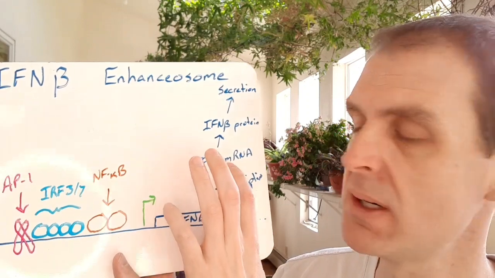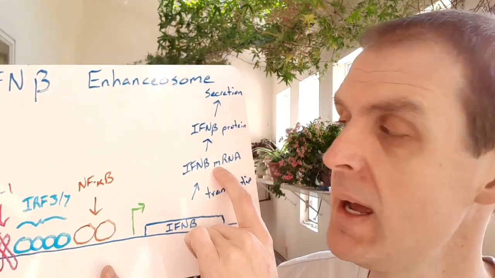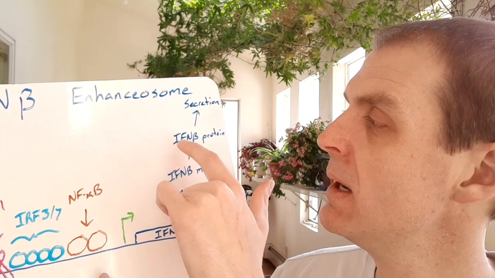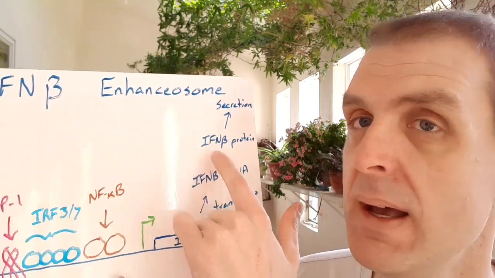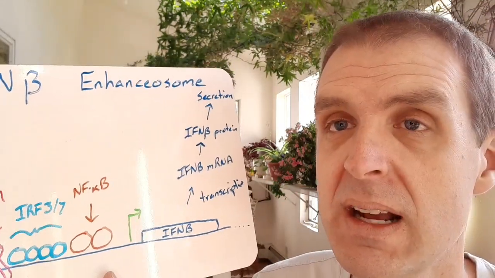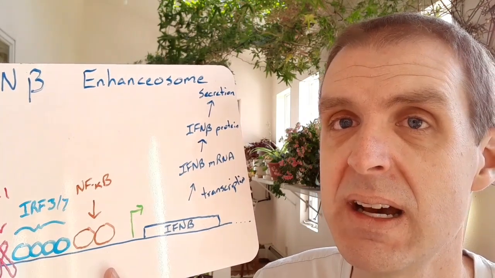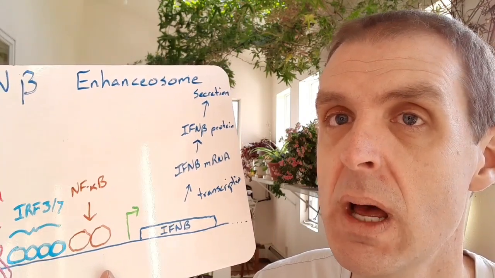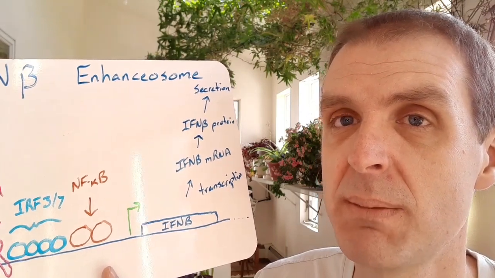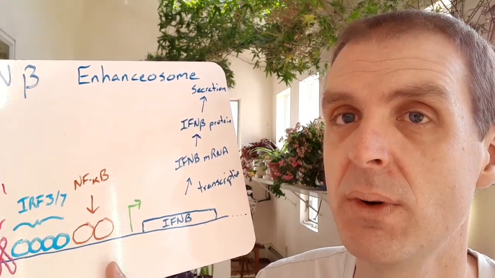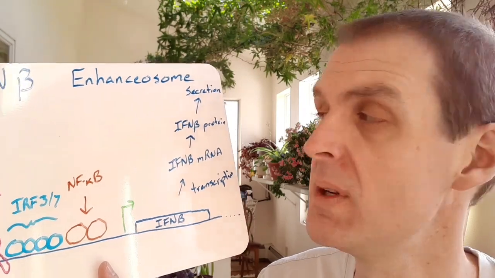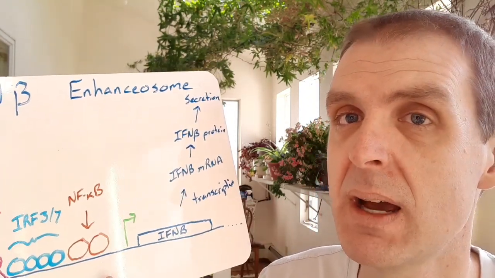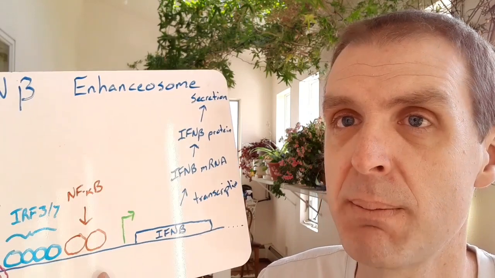So you have transcription, which gives you an interferon beta mRNA, and then when it's translated, you get the interferon beta protein. And the protein is a cytokine, as I mentioned earlier, and cytokines are proteins that are typically either sent out to the surface of the cell as a membrane-bound protein, or they can be released as a secreted protein. In the case of interferon beta, like most other cytokines I can think of off the top of my head, they are secreted. So, what's the good of realizing that you're infected with a virus?